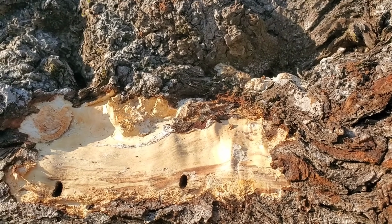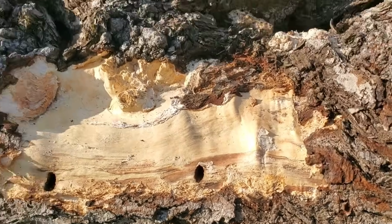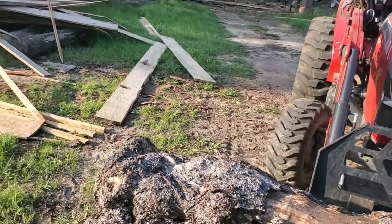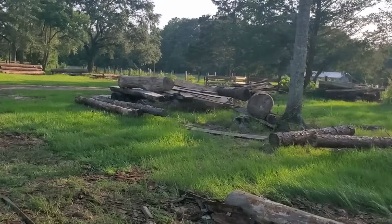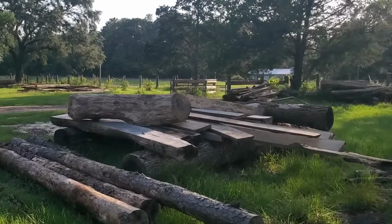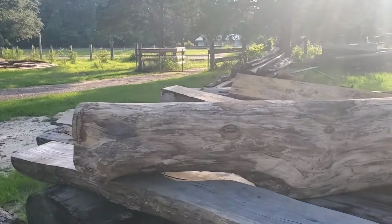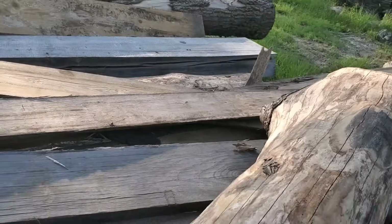In fact, I'm looking around my yard right now. I've got another tree over here that is very similar to that. Just gotta figure out where I put that silly log. Here it is. So this is another maple log, and I will show you something similar in this log as well that's very indicative if you have a log that's gonna have a lot of curl to it.